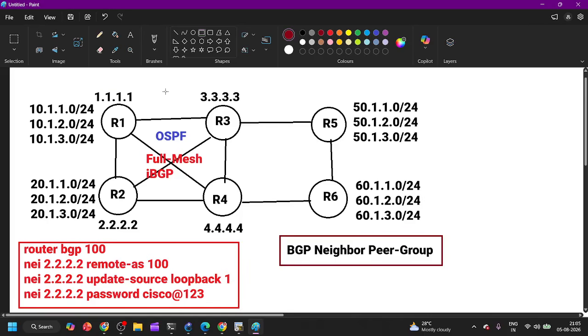What you can do is create a peer group on a router. Inside that peer group, you can run all the commands, and then directly apply that peer group to all the neighbors. If you want to apply all the commands on R3, you don't need to run all the neighbor commands. Just call that peer group with neighbor 3.3.3.3. You just need to run one neighbor command.